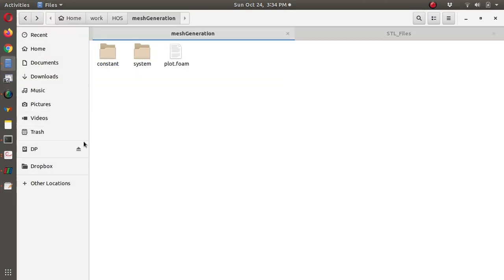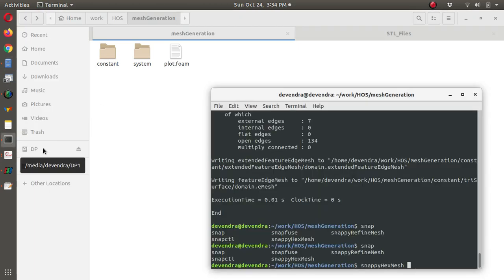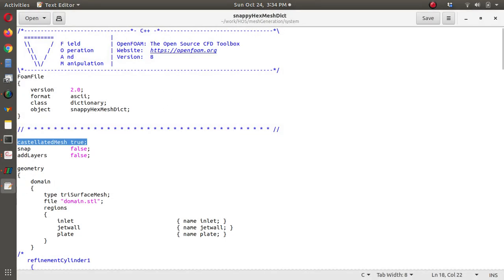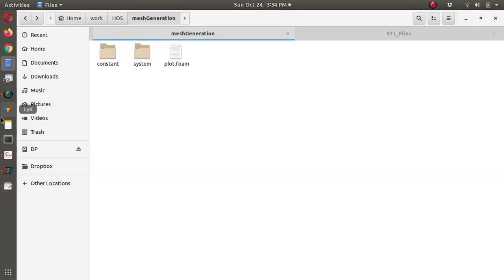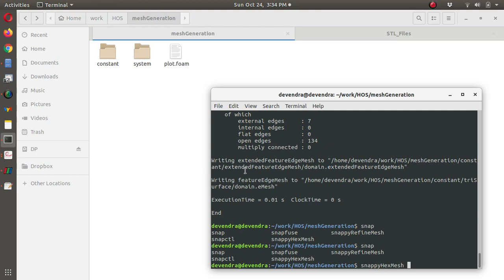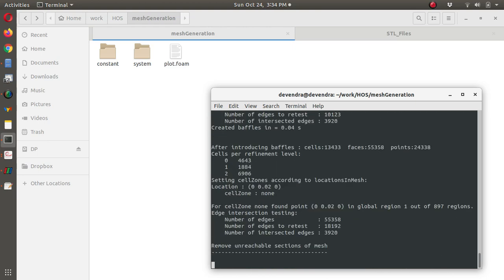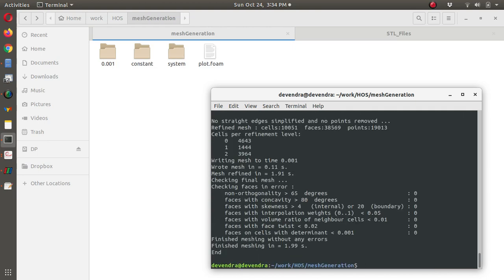And when the first step is done, one more directory will be created with the new meshes. I'm saving what I have done and running this command, and see, one more directory has been created here.